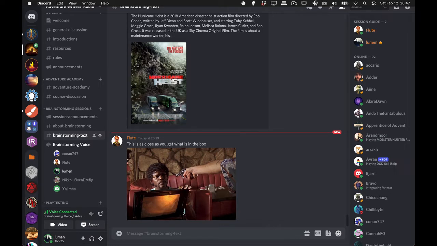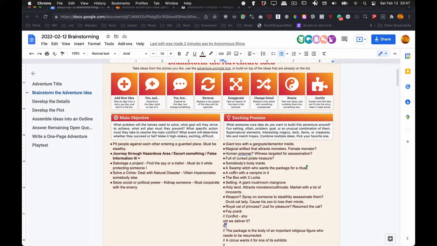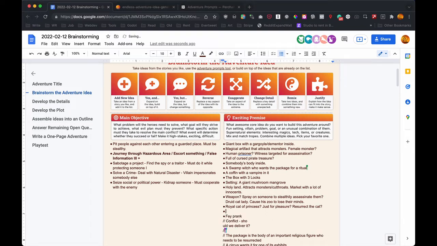And second, I would like us to think about an exciting setting, because since we have to journey through a hazardous environment, it would be really cool if we figured out a specific hazardous area that would be really fun to travel through, that probably has a bunch of innocents, but also a bunch of environmental hazards, and something that would be difficult to get the box through. Maybe it's set in a swamp, which would make all the cats going and swimming through the water even weirder.